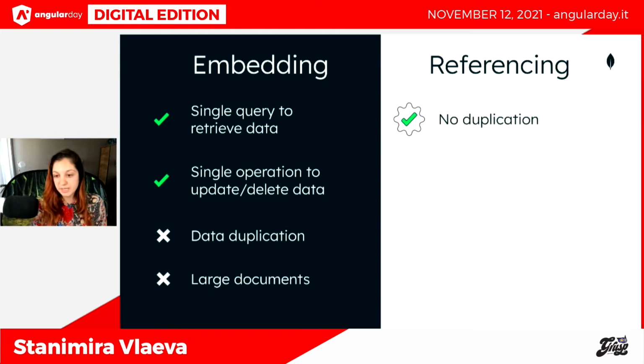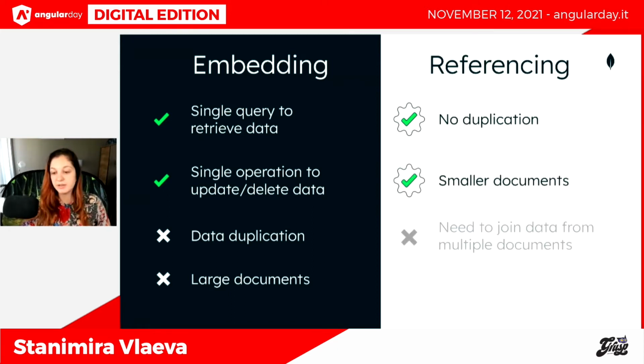So we don't have any duplication. We have super small documents because we're working with these IDs everywhere, but we need to join data from multiple documents. And you can use the $lookup operator that I mentioned, or you can do it from your application. Just grab the book, then extract the ID from this book, and then send another query to the database to grab all the reviews for this book. And this operator that I keep mentioning does kind of the same under the hood, but it's more optimized because it's implemented by the database.